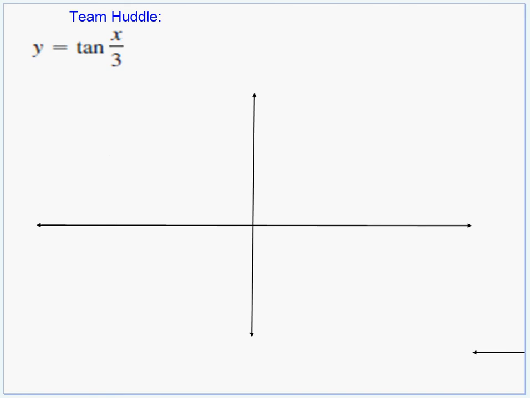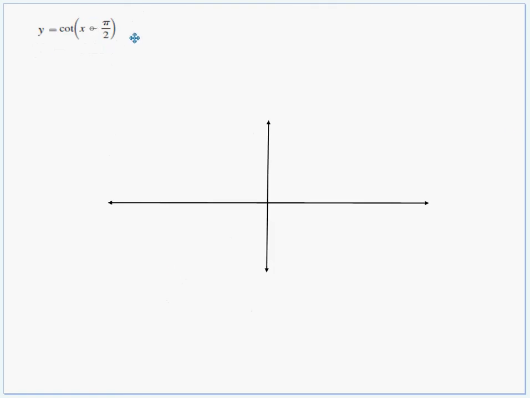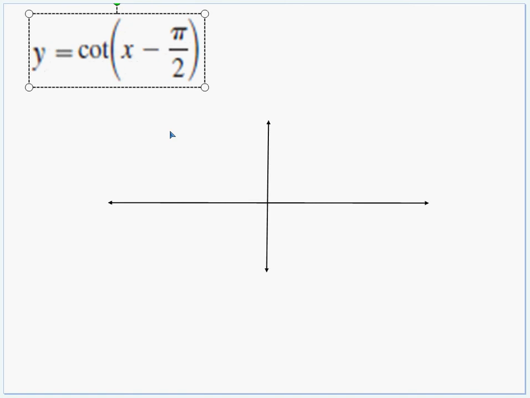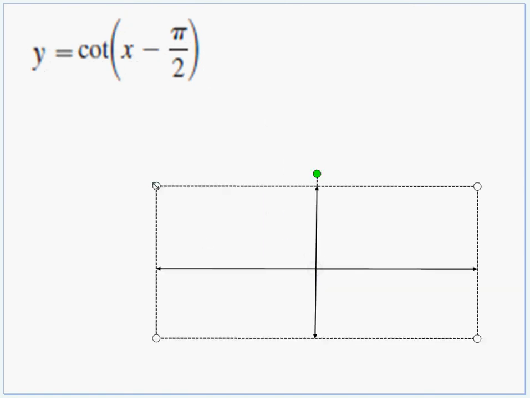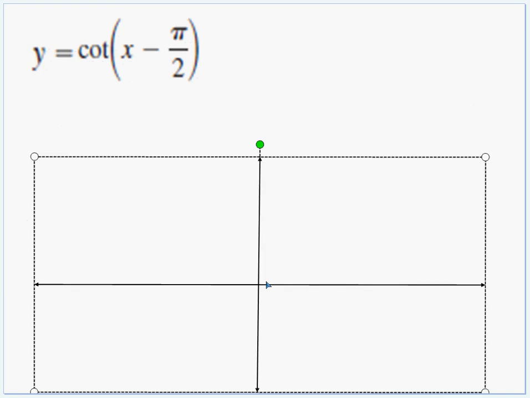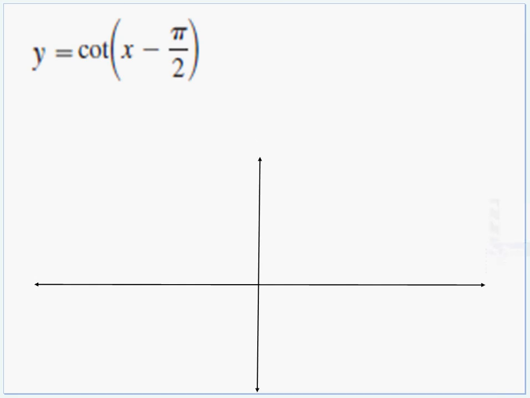Okay, now here's our first one that has a left-right shift. Now here, and especially I like cotan because remember cotan, the first vertical asymptote is the y-axis. And let me do this so I don't have to do this with my pen. I'm going to bring in a line like this. Bam. Oops, that wasn't what I wanted. Get back there. I want it dotted. So here is a vertical asymptote. And for cotan, there we go, that usually sits right on the y-axis.